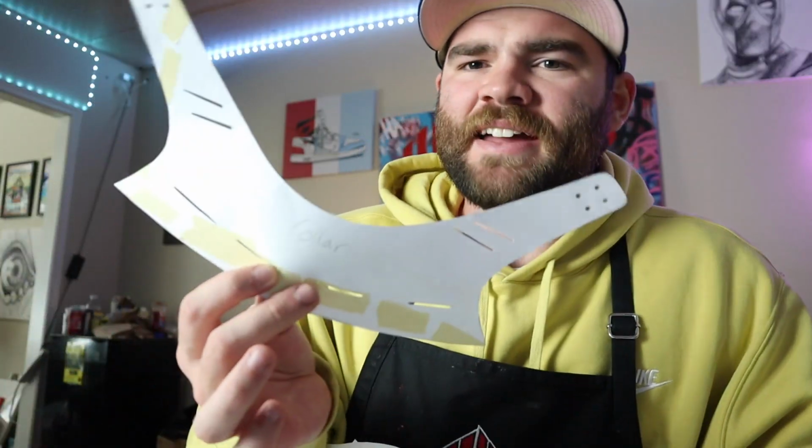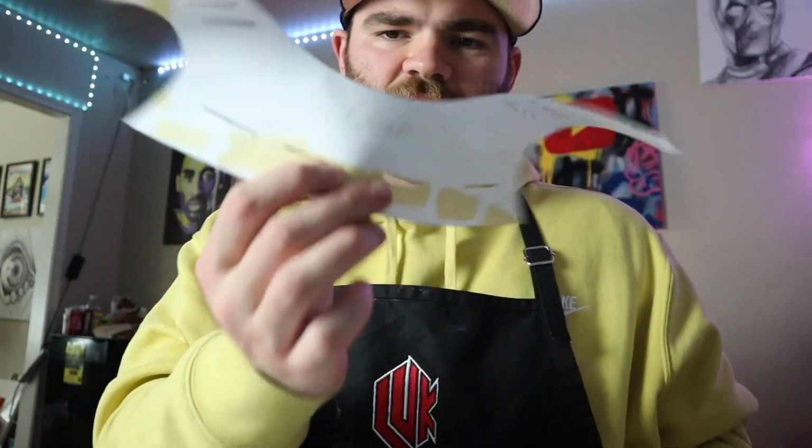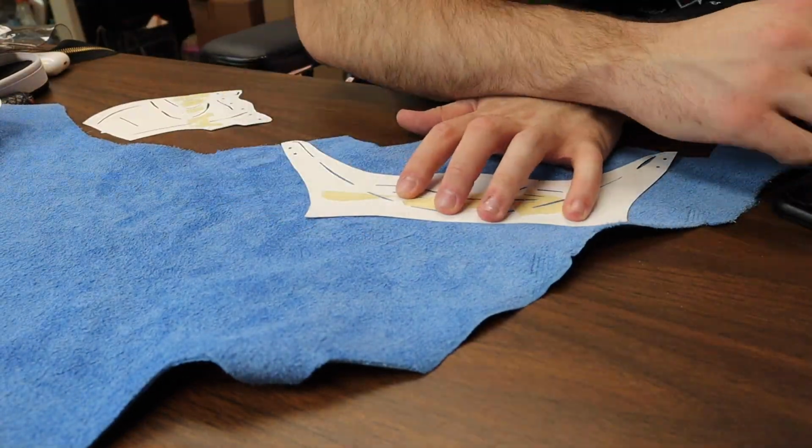So these are my fancy patterns. Man, look how fancy that is. This is a collar, just normal paper, all taped up together. We got our liner right here. But for this, I'm just gonna trace it out onto the suede material. I'm not too sure what we're gonna work with the liner right now.